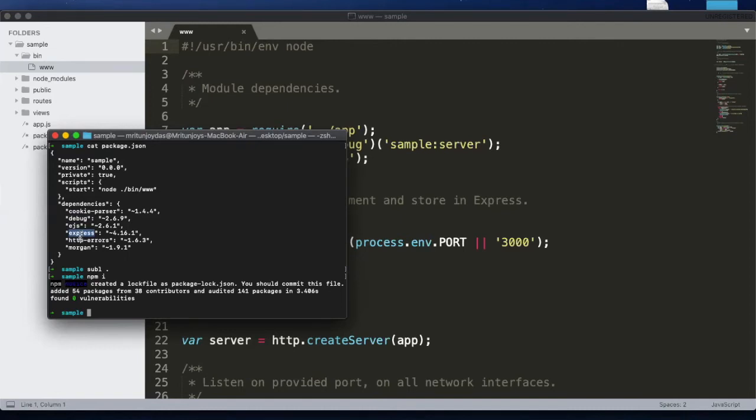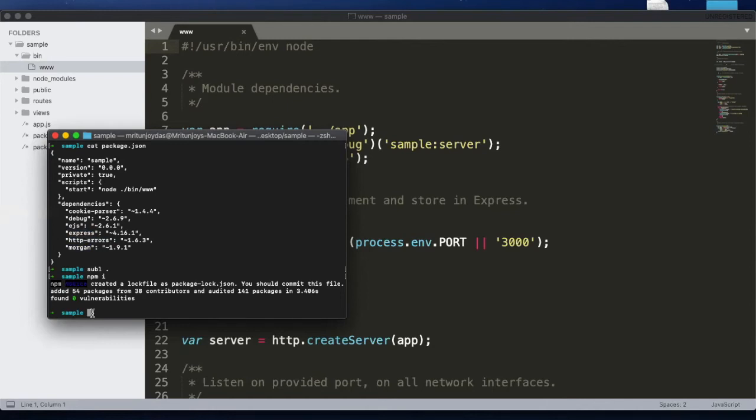HTTP errors will give you different kinds of errors. For example, if you don't have any page, it will give you 404. There are also 500 errors and multiple other errors. HTTP errors gives you the same. Pretty much everything is covered here. Morgan and the rest I'll explain later.